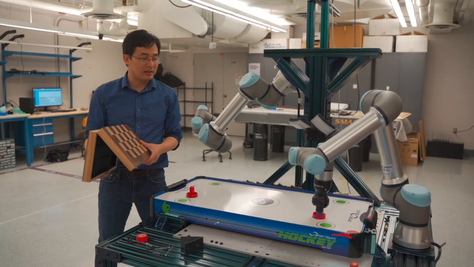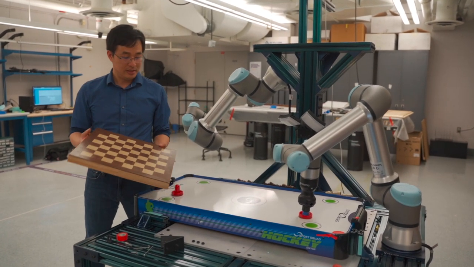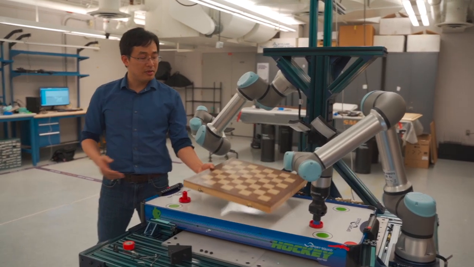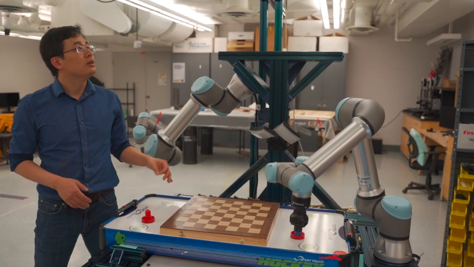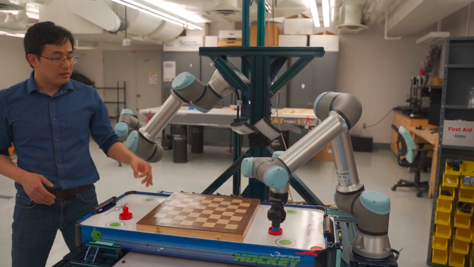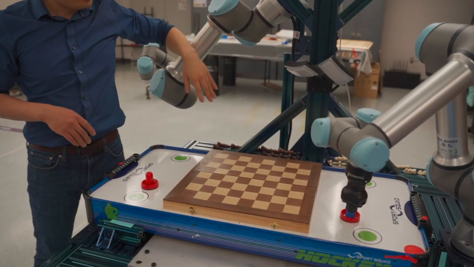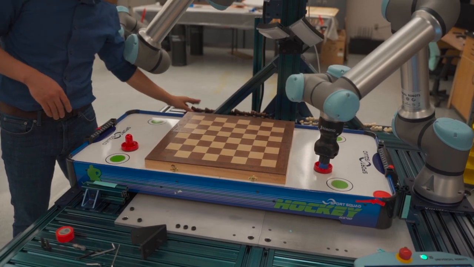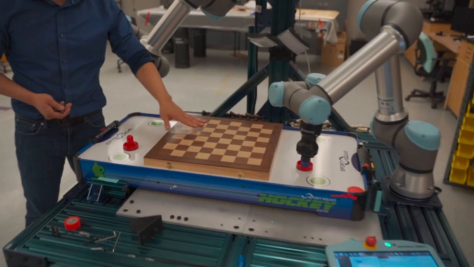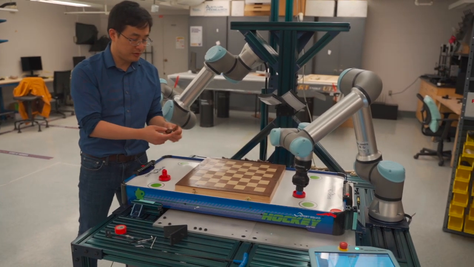We're also doing a lot of things more on the artificial intelligence side, for example for the robot to play chess games. Again, here using computer vision as well as control of the robot, we're having a few projects to study the vision system and algorithms to be able to detect the map on the chessboard as well as the locations of the queen, the horse, etc.